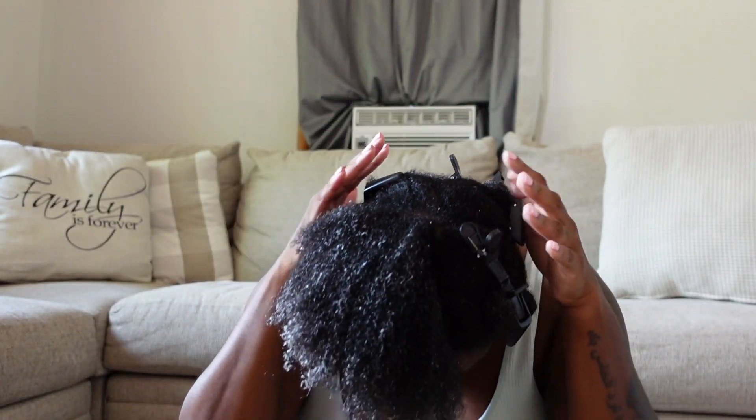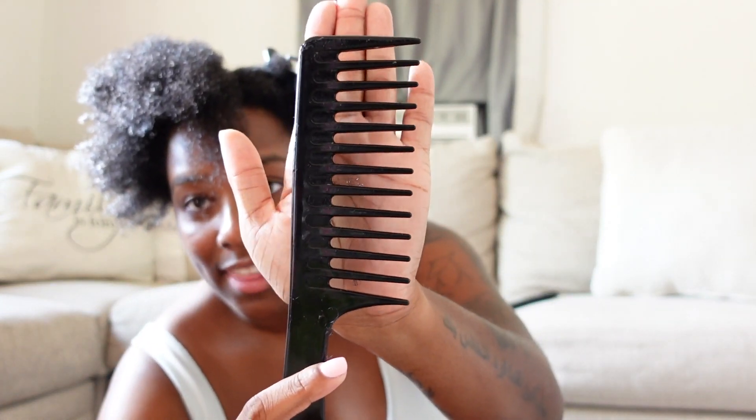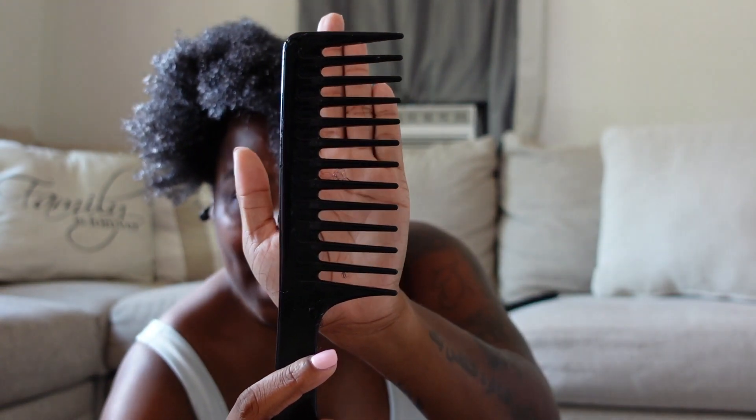I went ahead and sectioned the rest of my hair into three sections. I actually decided to do the front first instead of the back, just so I can show you guys what I'm doing — and I'm on a time crunch. It's 12:15, so it didn't take long to detangle. I'm excited because the comb has basically no shed hairs on it, which is fantastic. I'm separating this section since it's a large one, and I'm just going to tiny-twist it.